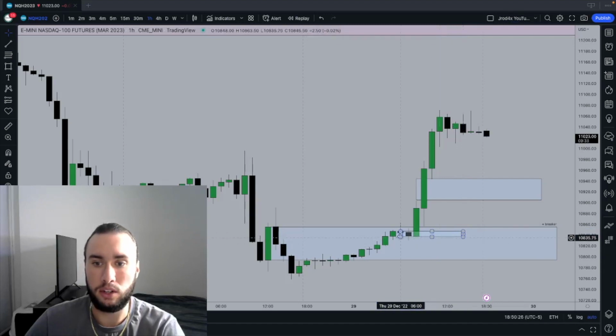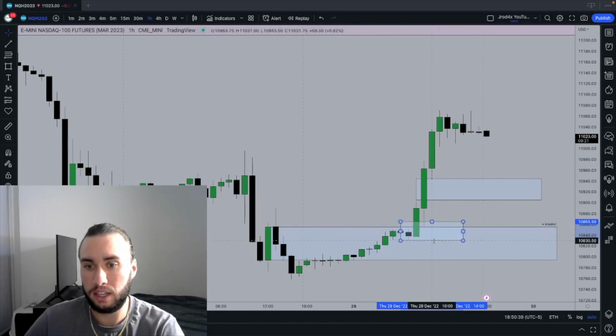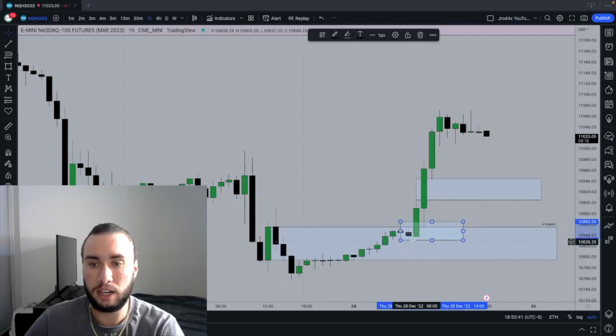you wouldn't have had an entry on this one, right? Because the market never comes back down there. Now tomorrow it could drop back into that and you could go long there potentially, but if you're using the bodies as your bullish order block, you would have missed that entry there. But let's say you use the entire high to low wick, which this isn't something I use. I don't use the wicks. I usually just use the bodies.